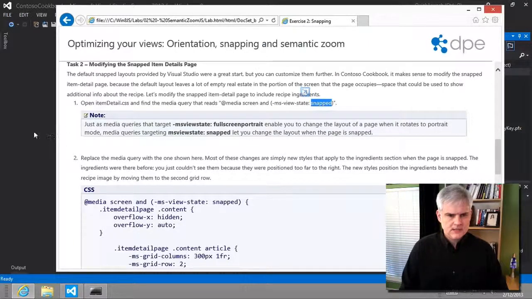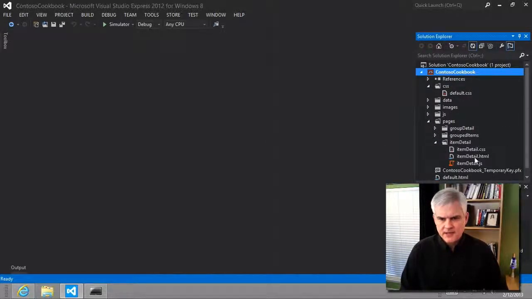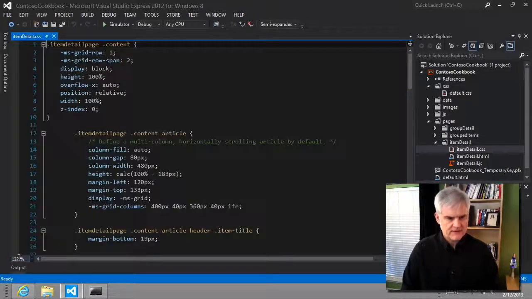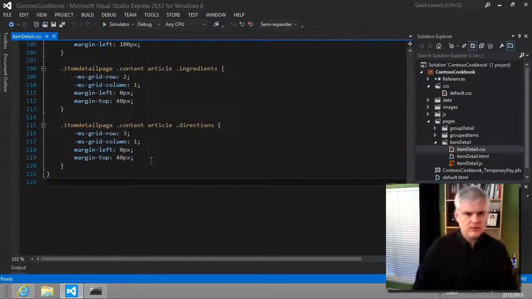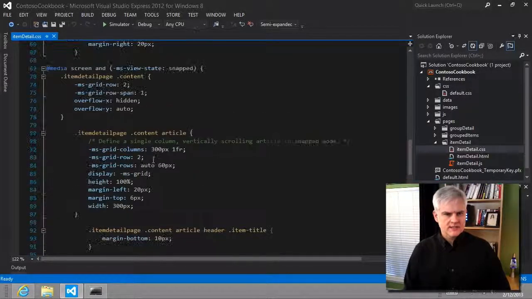All right, so let's start that process. We're going to go to our pages, item detail, and then the item detail.css. Let's improve the font here, and we'll scroll all the way to the bottom where the media queries are defined. All right, so I think this is the one we want with MS view state snapped.